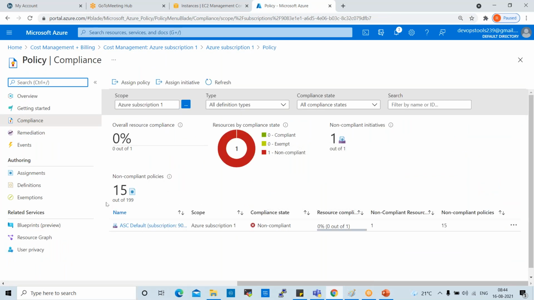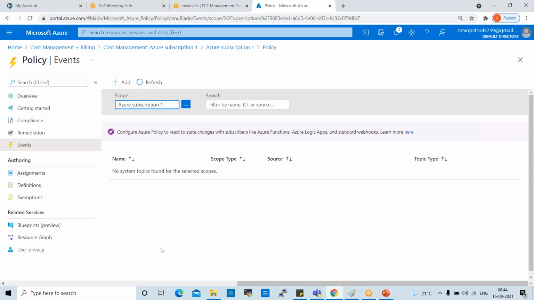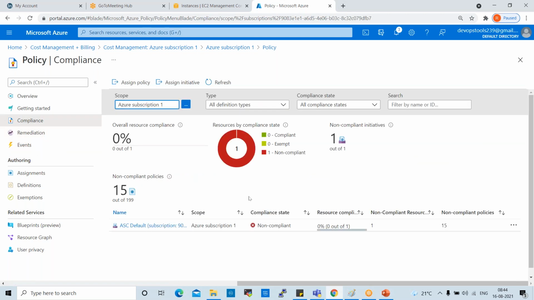Assign policies, budget policies, subscription policies. Events, if any events you want to configure, you can configure for this subscription. Events means logs, compliance.